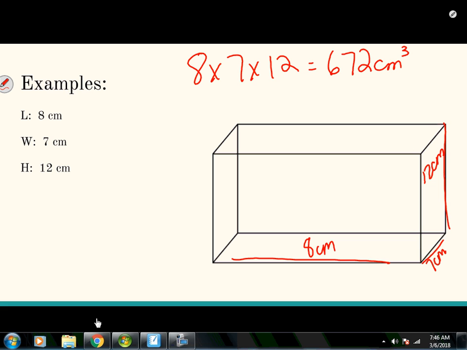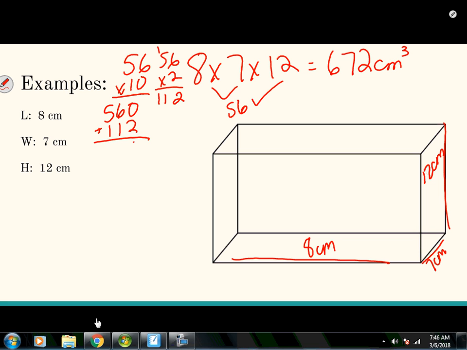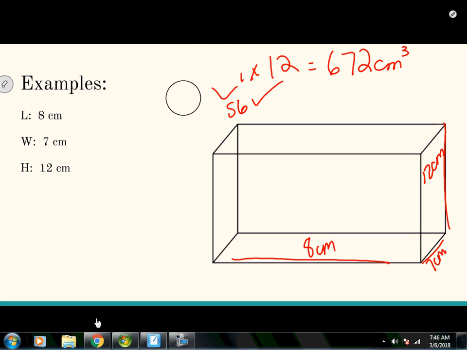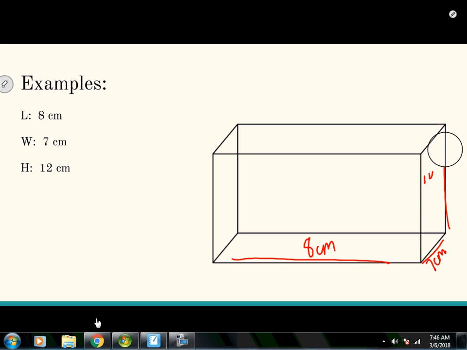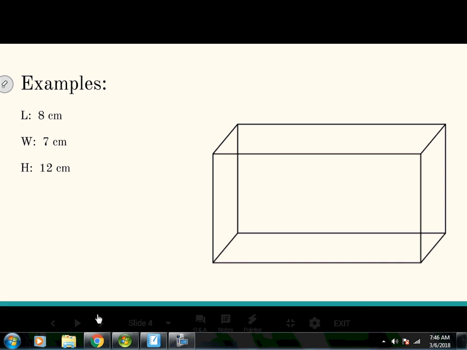Okay, again, you would just do your 8 times 7, which is 56, and then take your 56 times your 12, which would be 672. You could break up that 12 into a 10 and a 2 for more manageability. You can say 560, 112, and add those together, 672. Don't get overwhelmed by large numbers and wondering exactly how to figure it out. Break those apart, make it more manageable for you. That's why we learn about the distributive property.